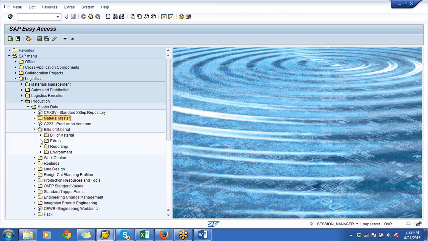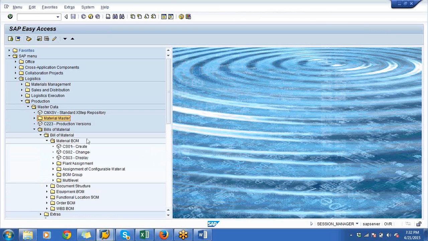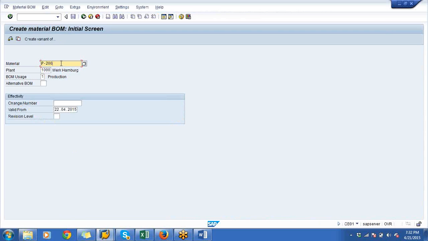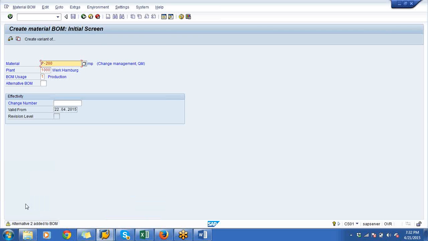So how do I create a simple BOM? Bill of material, create. This is the material, right? Enter. It is saying you already have one BOM. Do you want to add one more? Yes. It is information, not an error. Hit enter.